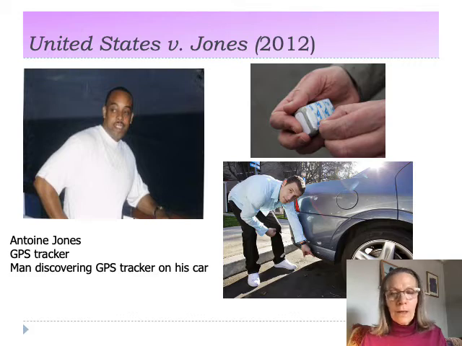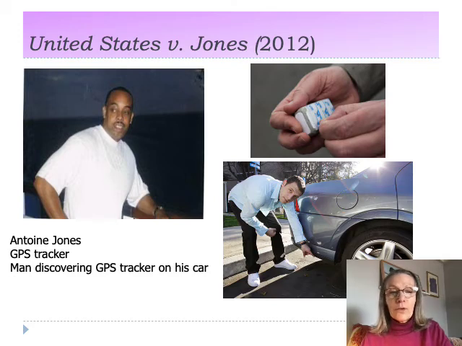Jones and his legal team cried foul. They said placing a GPS device on the undercarriage of a car without a search warrant is a violation of the Fourth Amendment. But the United States pushed back, and said there's no reasonable expectation of privacy for your car, particularly on the outside of your car. Cops put boots on your car if you haven't paid your parking tickets. They put parking tickets on your car. So even though it's private property, it's not really fair to say that there's a reasonable expectation of privacy for your car. And also, cars are on public streets, and cops can tail cars without a warrant. So how is a GPS different than just tailing a car? It's maybe a more advanced technology, but it's the same. You're following a car on a public street, and there's no reasonable expectation of privacy there.